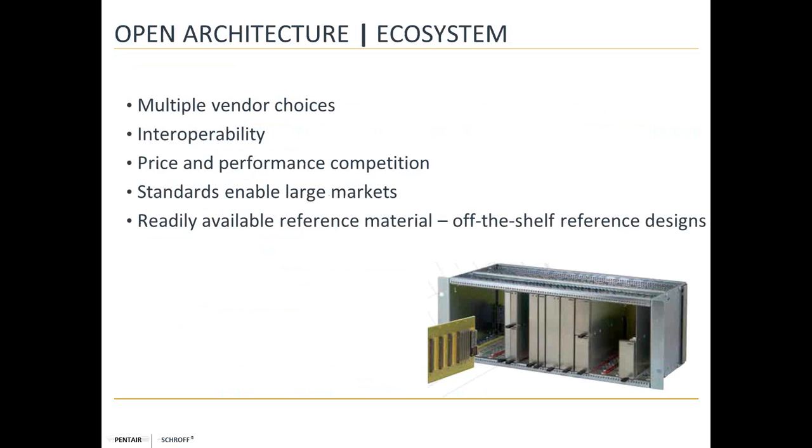Okay, I mentioned one of the benefits to an open architecture system is the ecosystem. So working within the open standards community provides solutions and a partner ecosystem. Components can be purchased from a number of different manufacturers, including Schroff, and will still be compatible. These advantages help hedge the risk in today's constantly changing technological environment.